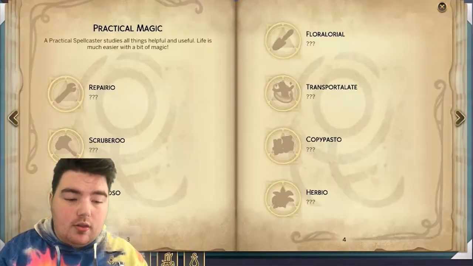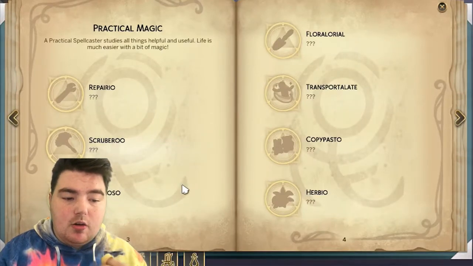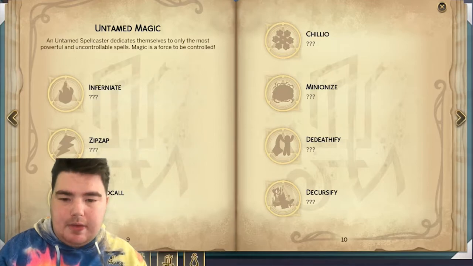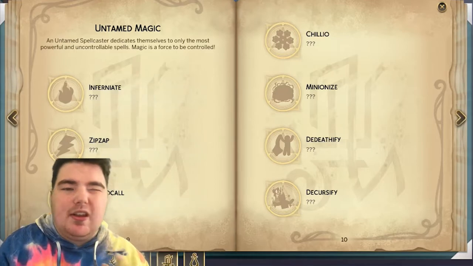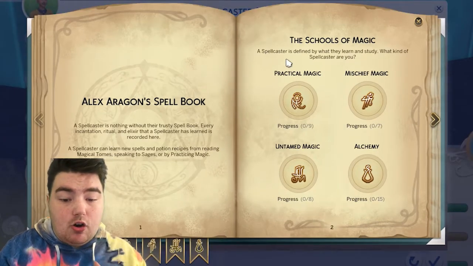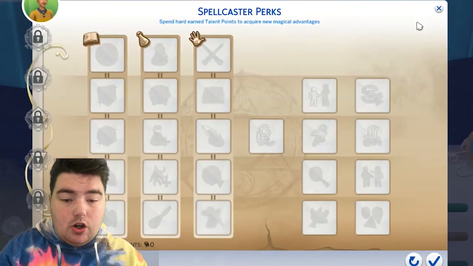So I do enjoy all this, and I think personally it's going to be between Practical Magic, but I really do like Untamed Magic the best. And I think it's going to be the coolest one to really explore in a 10-part series, since 10 parts is what's winning right now, currently. A Spellcaster's mind, what kind of Spellcaster are you?